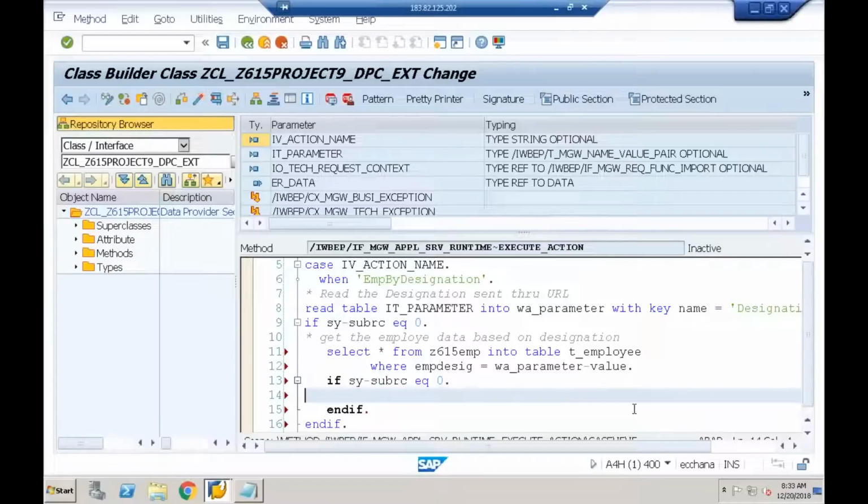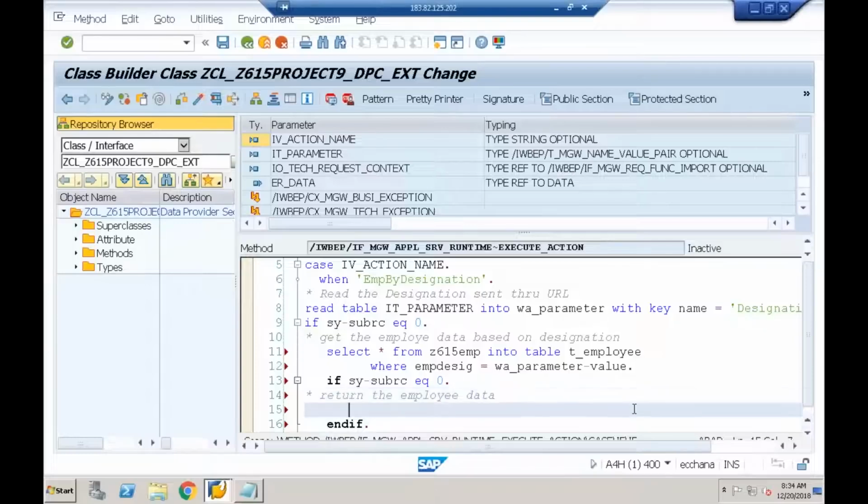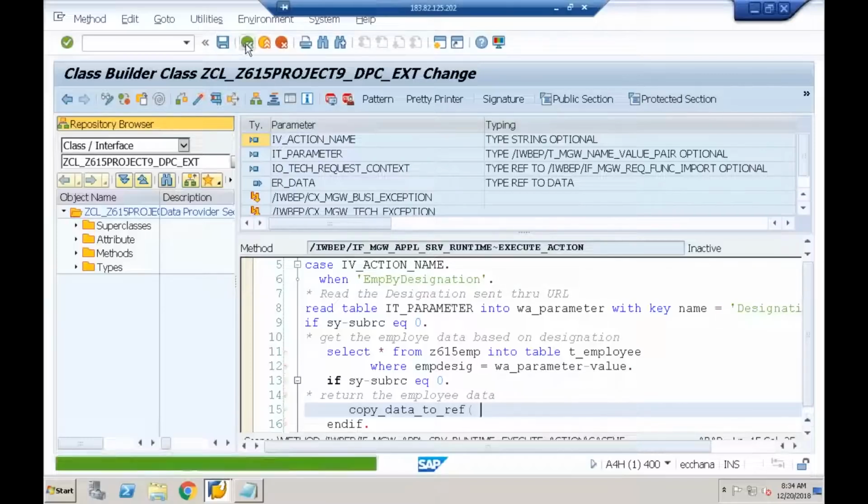What are they? One is IS_DATA, another is CR_DATA. One is import, another is changing. So if size is equal to 0, return the employee data. So what is the method I need to call? COPY_DATA_TO_REF. What are the parameters for this? Let me cross check once again.